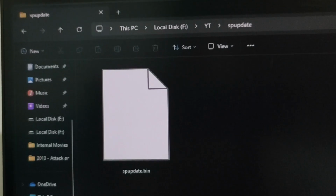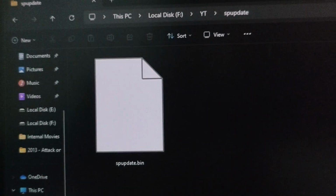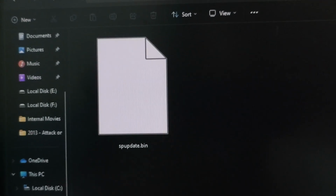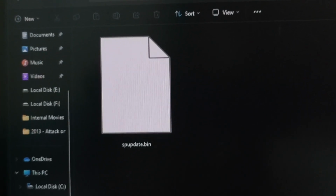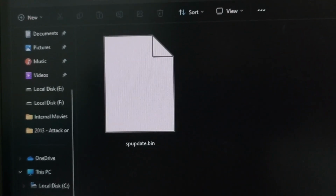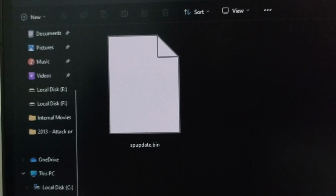So I'm going ahead and making this video to keep you guys posted and make you aware that you can update the software. And also I will be sharing the file personally if you want to go ahead with the installation. So this is the file that you have to install with, and you need a pen drive for this.